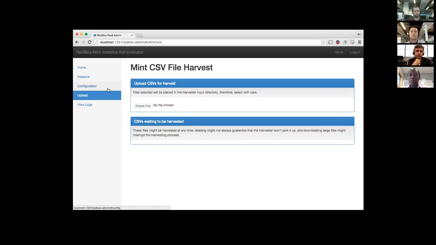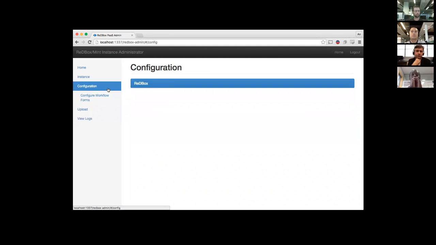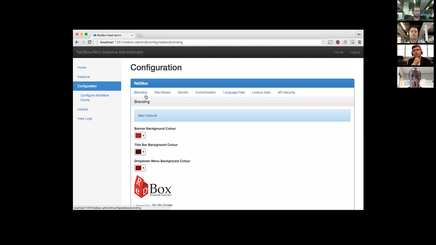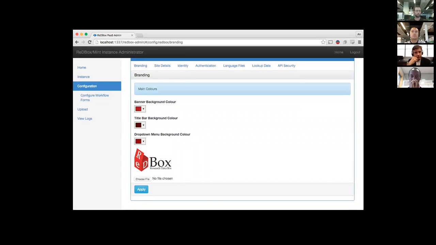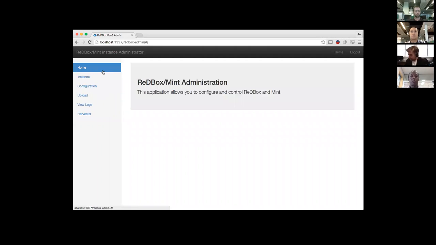Additionally, you can do some basic configuration as well, including the branding. So if you want to change the color scheme, put your logo on there as well, that's very easy to do via this interface. So yes, that's ReDBox, and I'll hand back to Andy White to field any questions.